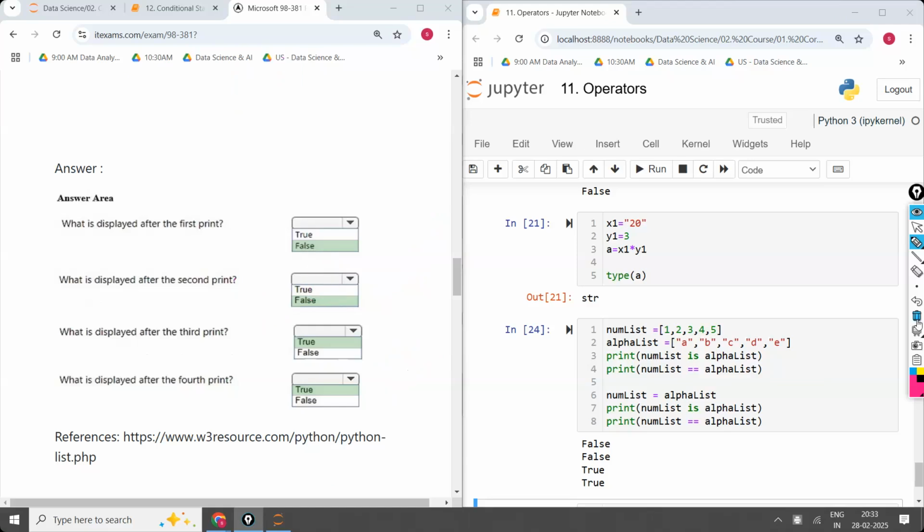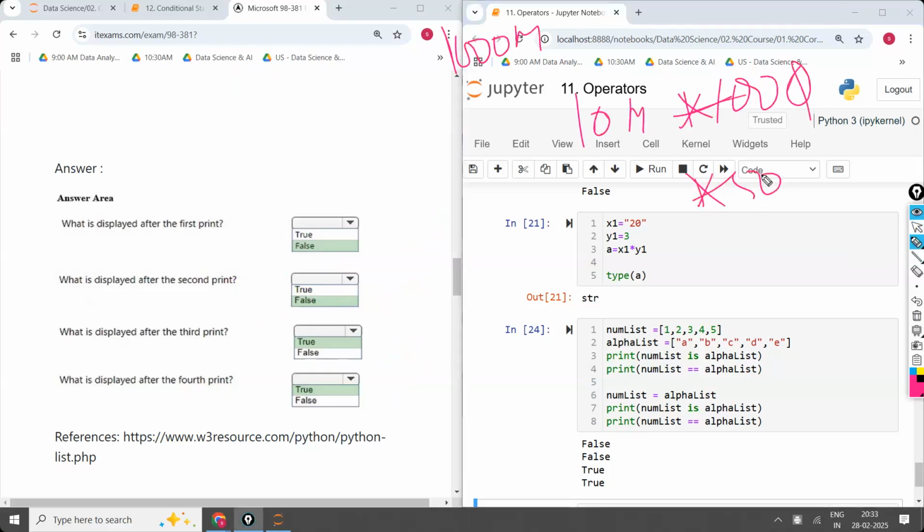Now, one question is 10 marks, so how many questions would they have to conduct for 1000 marks? 100 questions they would have to conduct. But instead of conducting 100 questions, they'll conduct only 40 to 50 questions. So some questions will have 10 marks, 20 marks, 30 marks, and some of them will be 40 marks also. It is a combination. Okay, Microsoft exam will be in that way. Not only for Python, even for the data analyst role also the same way. Same logic is applied. Right?